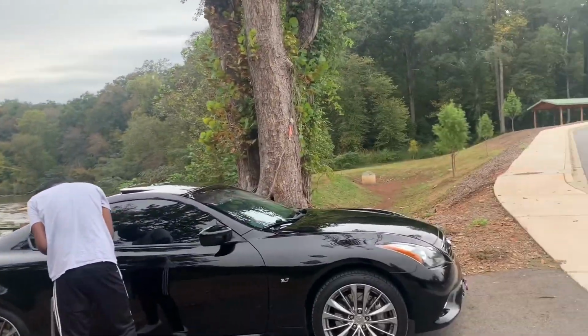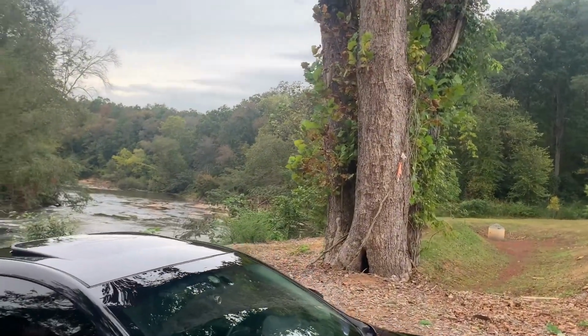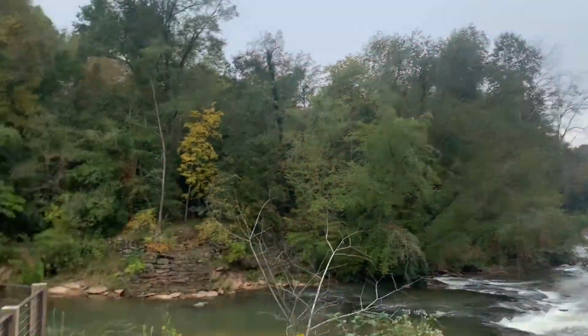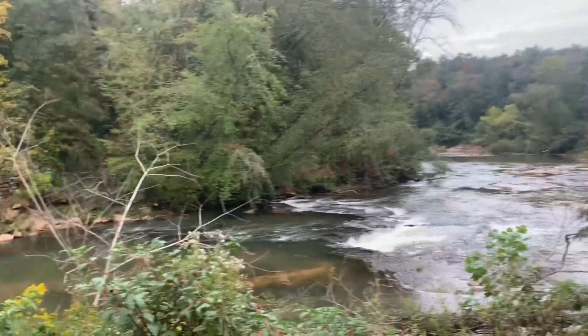Behind the scenes of the pictures. You got the location. Got a nice little river over there running, y'all. This is really peaceful, actually. It's really peaceful. But yeah, it's a dope location, y'all.